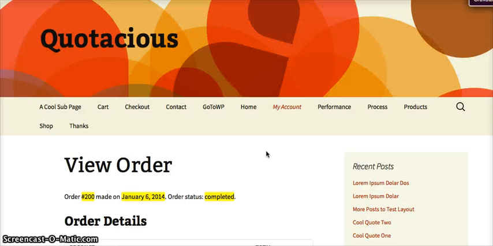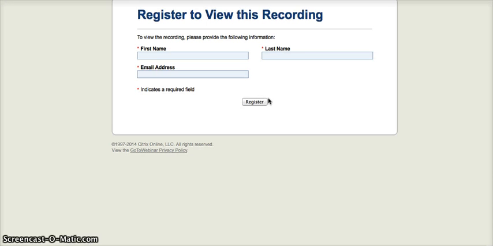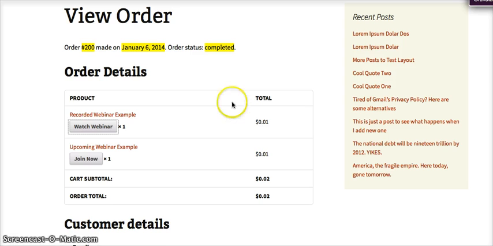When you click that view, if it's a recorded webinar, the user will see a watch webinar button, which if they click that, it'll take them directly to the page at GoToWebinar to register to watch that recording. And if it's an upcoming webinar, they'll see the join now button, and they can click that at the time of the webinar to go and join that. In addition to all of this, inside their account on your page, they also get the standard default GoToWebinar emails, which provide them with the info, the links, that kind of stuff. And also, if you have it configured, WooCommerce will send the actual receipt of the financial transaction.